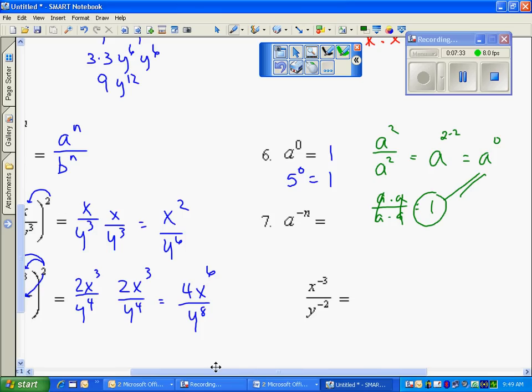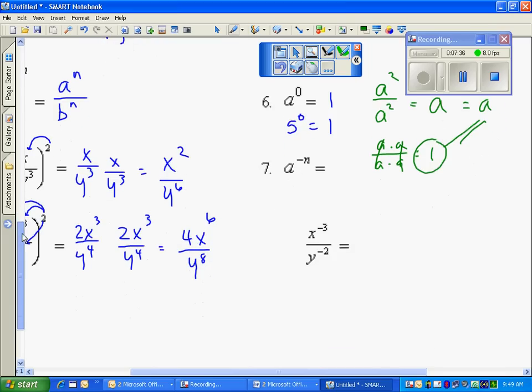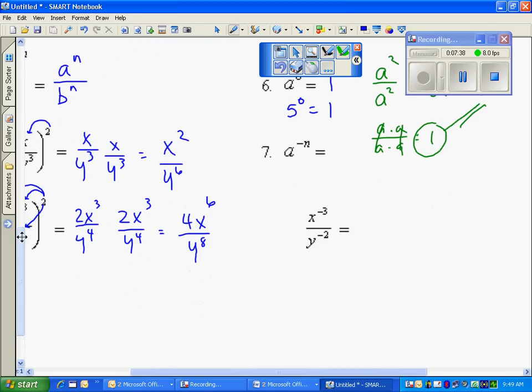And the last property that we need to spend a few minutes on here is this negative power. And that's going to tell me placement. Just like a negative number tells you left or right of 0, a negative exponent tells you to be in the numerator or the denominator. So if it's negative, it's telling you placement. This negative 3 tells me those x's should be cubed, but they should land in the denominator. y to the negative 2 tells me they should be y squared, but they should really be in the numerator.